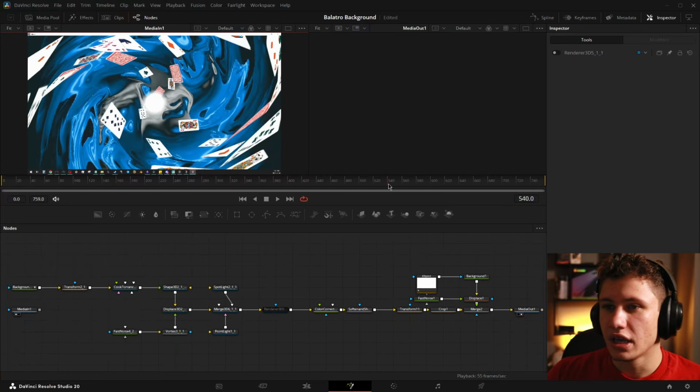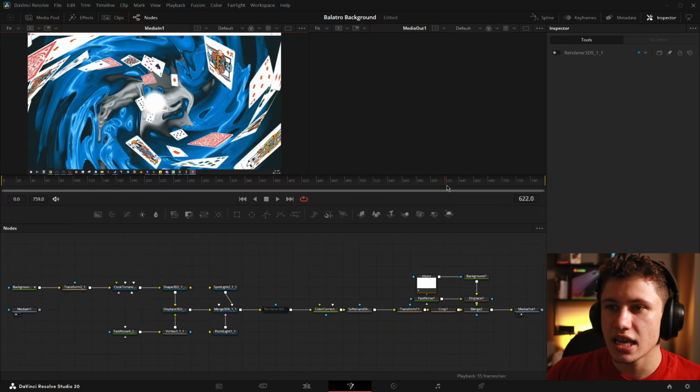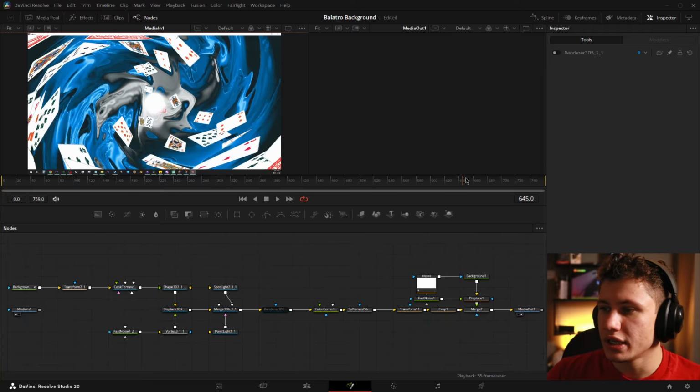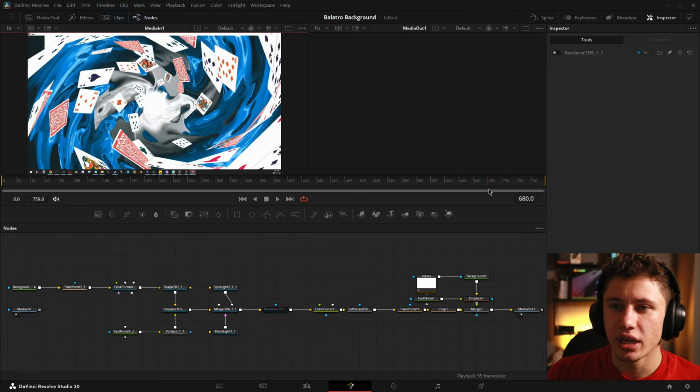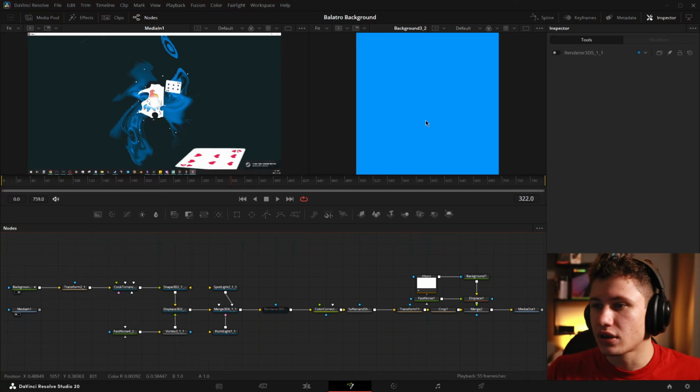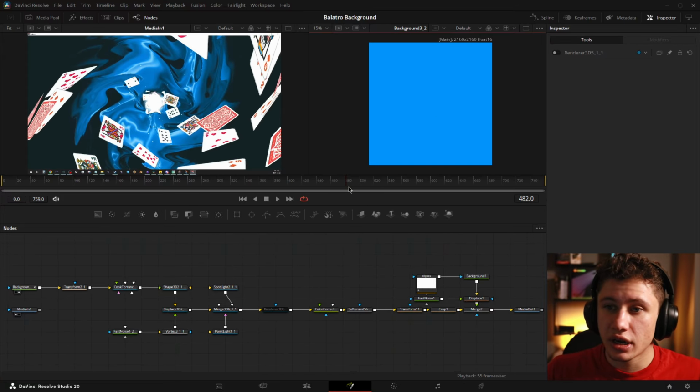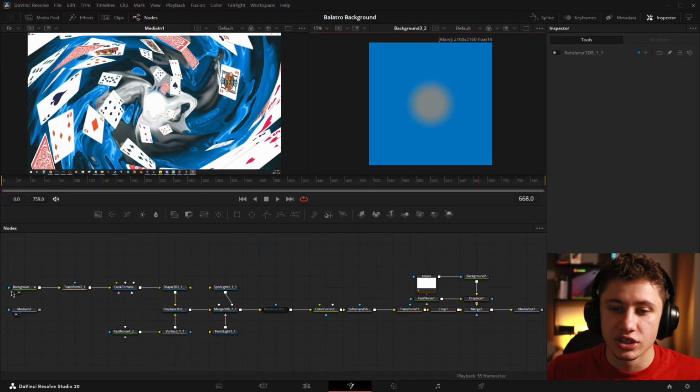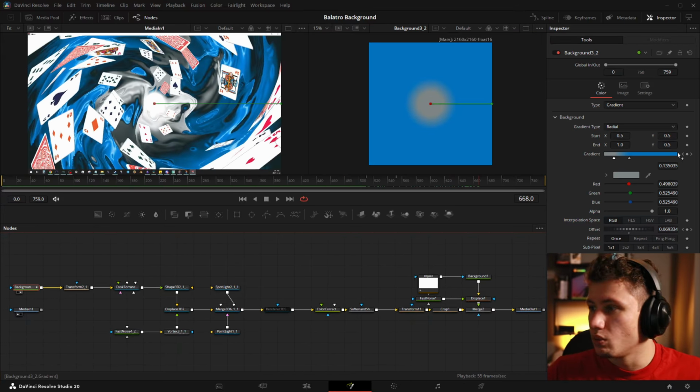And let's not forget that the entire background itself is this insane kind of swirling liquidy vortex that just kind of pulls you in. So how do we want to make this? Right from the get-go, if you have no idea what you're doing, the best thing to do is start off with the basics, which in our case are the two colors that we see here. So just by taking a background node, I changed the type from solid to gradient, then I changed the gradient type from linear to radial. And a radial gradient means that the color change is going to take place from the center and then slowly fade into whatever other color you have the further out from the center it gets.